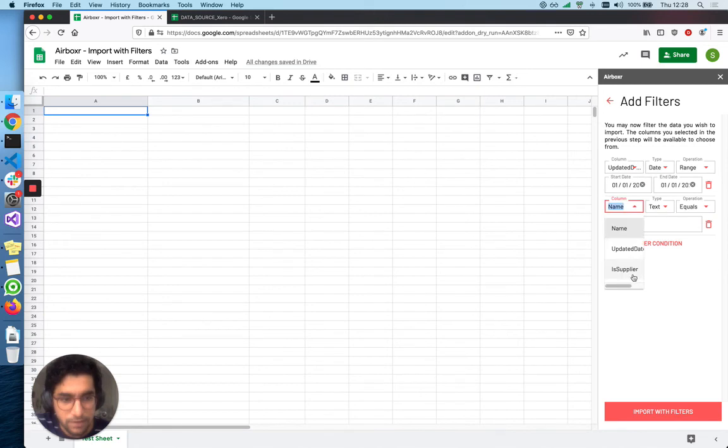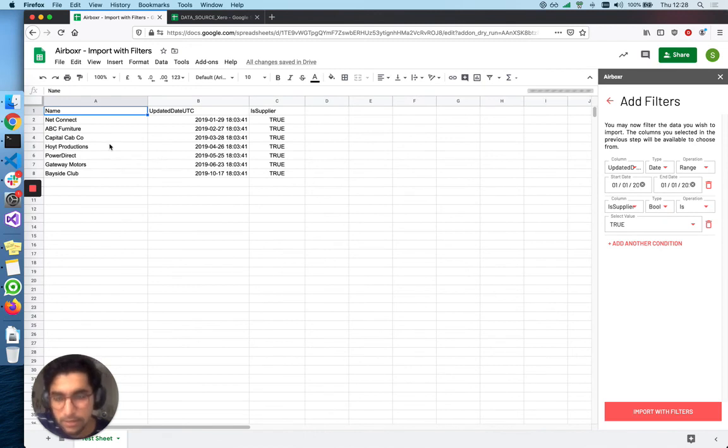I'm going to add a Boolean filter, which is either true or false. So I'm going to import the contacts that are only suppliers that were updated in 2019. Let's see what happens. And just like that, in a matter of a few seconds, it imports the data that your filters apply for.